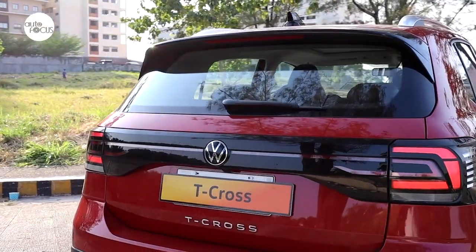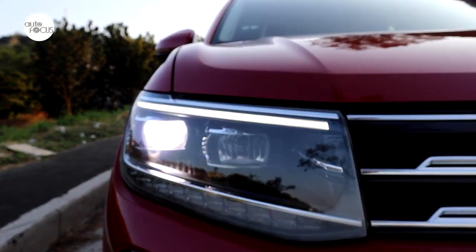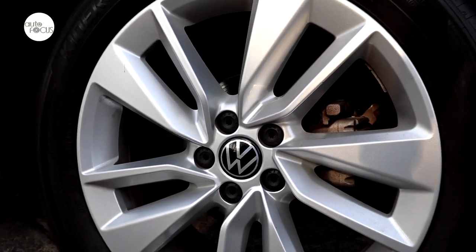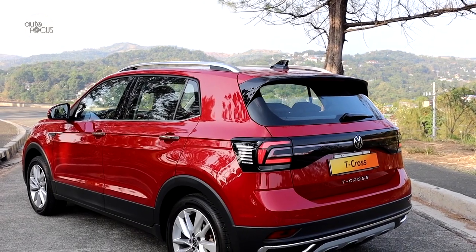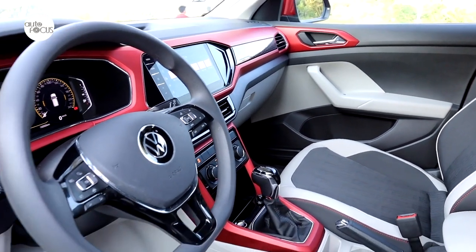For 2023, the T-Cross SE still features LED headlights, but now with auto-on function. Also featured are daytime running lights, rear fog lamp, electric outside rear view mirrors with side turn lamps, panoramic sunroof, and 17-inch alloy wheels shod with 205/55R17 tires. The T-Cross SE is also equipped with what Volkswagen calls the Keyless Entry Go system that allows one to get into and start the T-Cross with the key fob in pocket.